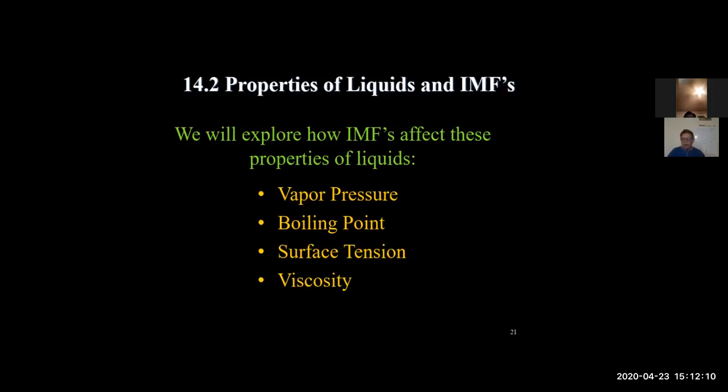Surface tension is a measure of how much a liquid beads up on the surface. If the forces are very strong, the molecules are held onto each other tightly, and they tend to bead up on the surface. A drop of that liquid tends to bead up more than a drop of another liquid whose forces are weaker, and that little bead would be a lot flatter.